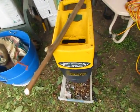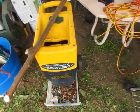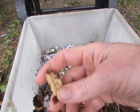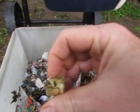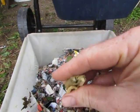To begin with, we bought this little mulcher a while back, 20 bucks at the local markets. Nothing spectacular. It gets branches down to a decent size. That's a bit of old rotten mango there. We smash up the mango branches and put them through here. That's what it does to a twig. It sort of crushes and splits it.